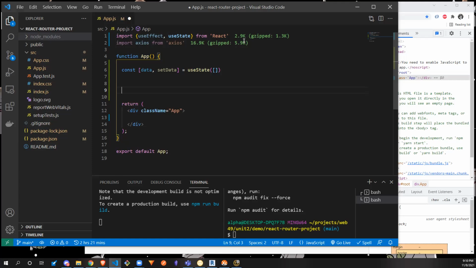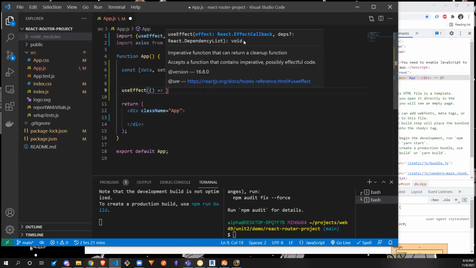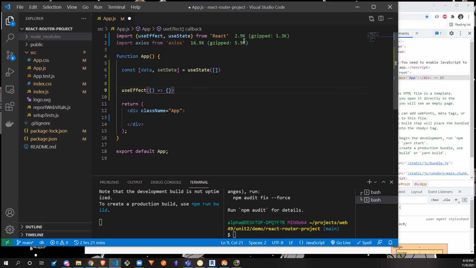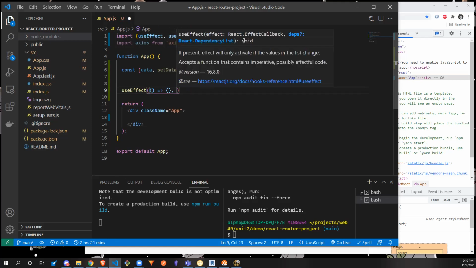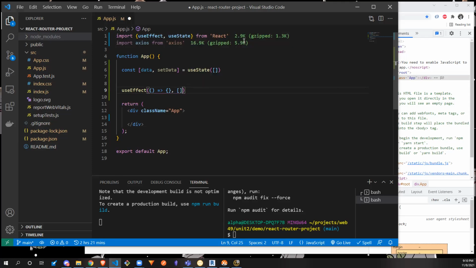And of course, your useEffect. Now, useEffect takes a callback, and for its second argument, it takes an array. This is what they call a dependency array, and this is just your callback.